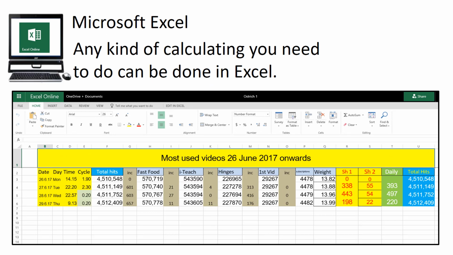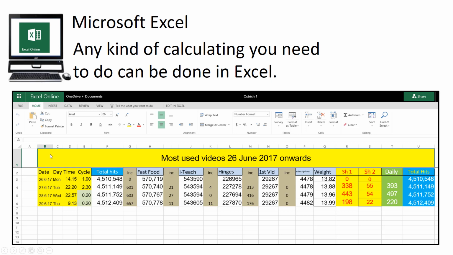We've moved on to another program, Microsoft Excel or Excel Online. Online means that it stores the programs online. You don't need to store anything on your computer. Microsoft will worry about that, the storage.